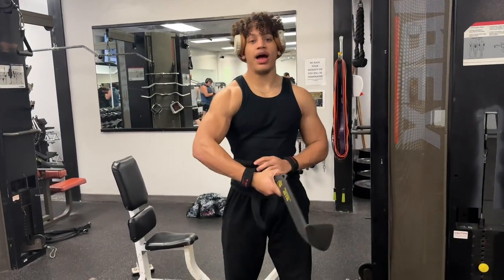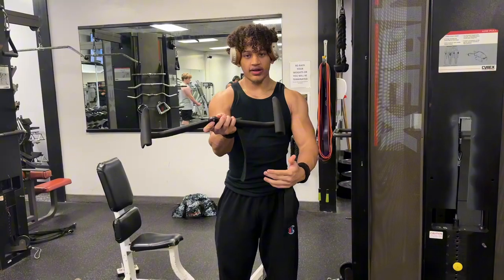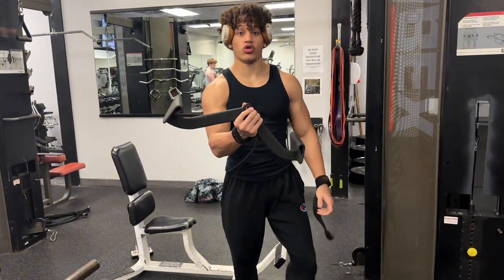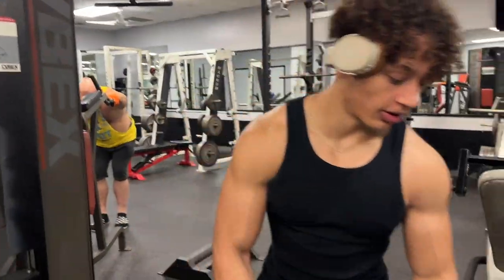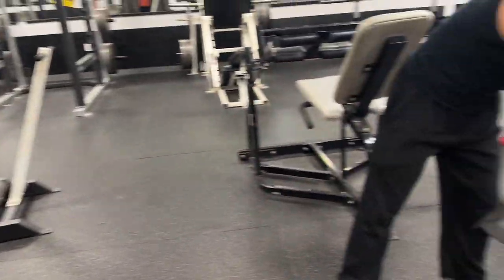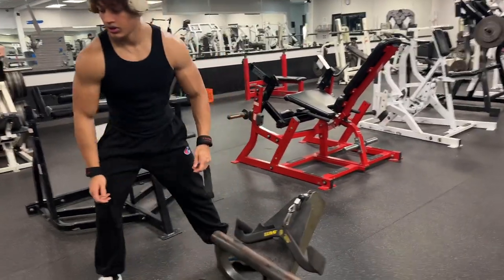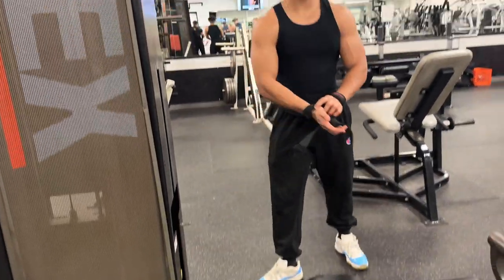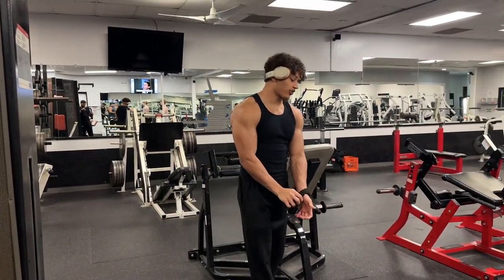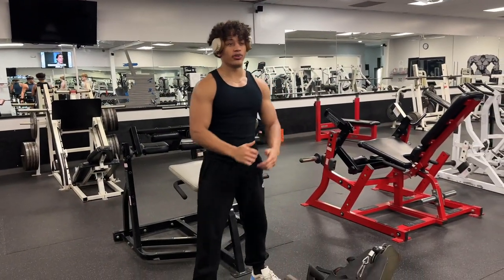I'm not gonna hit biceps at all. For the neutral grip, we're gonna be using the mag grip. Make sure it's straight, or you can get the one that's bending, but I'll give you the one that's straight. I'm doing one warm-up and then two working sets. I'm gonna start off with 9. One thing about the mag grip, you can't use the straps. I seen a video you could, but I don't use them.